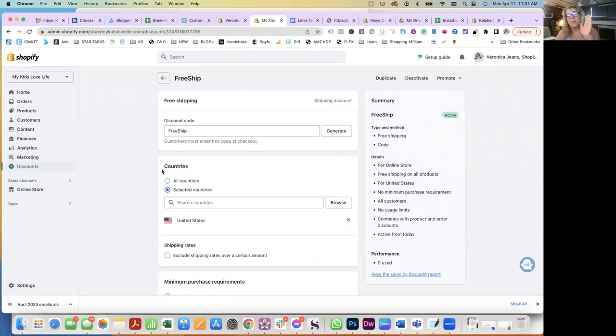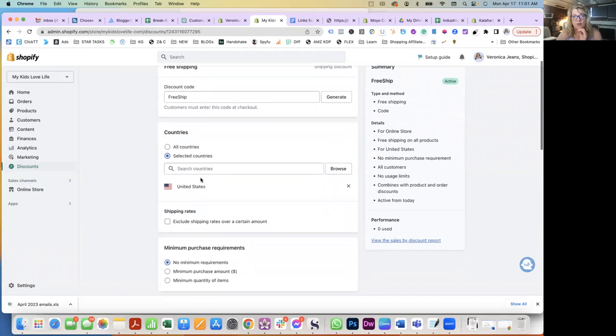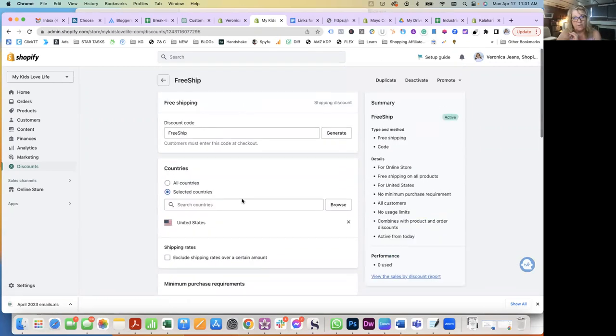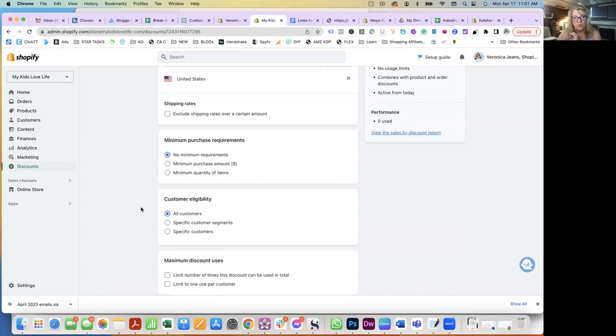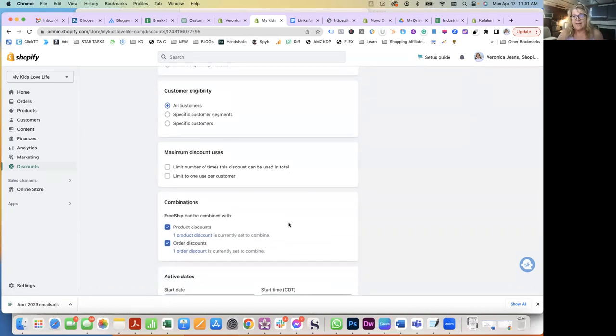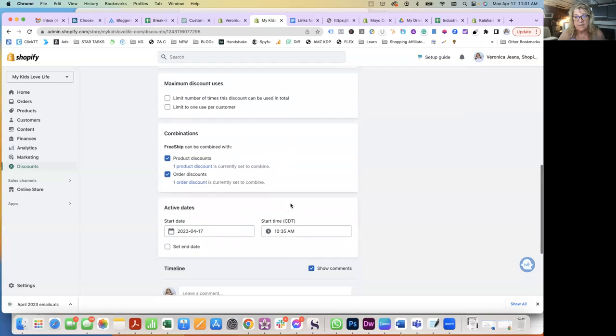Free shipping in shipping and delivery is on everything that you allocated there. In discounts, you can combine it with just a product or a collection, so you can be very specific, and also on specific customers, which you can't do in shipping and delivery. Shipping and delivery is just general.